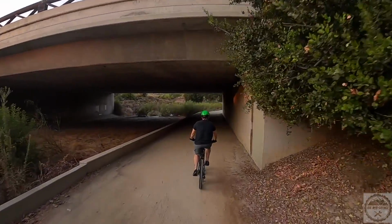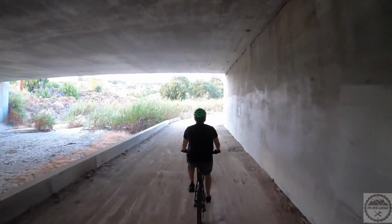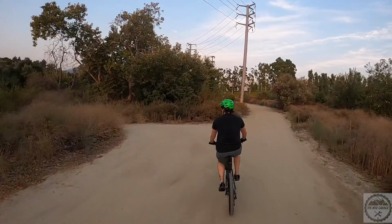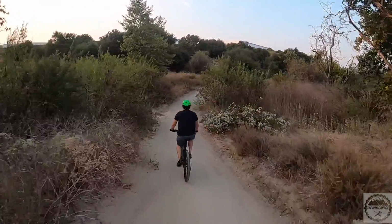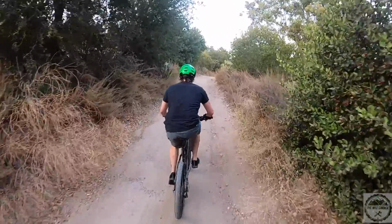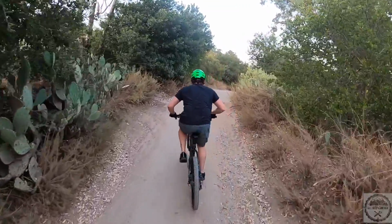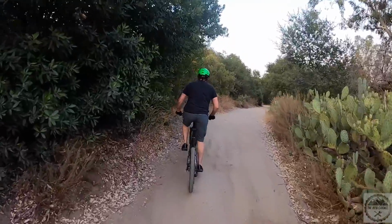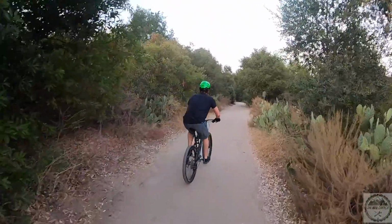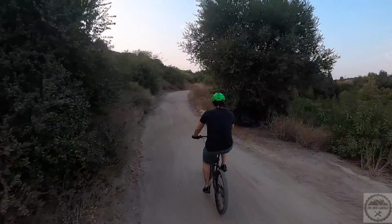For today's ride, we did a quick loop at a local wilderness park called Whiting Ranch. Like I said, Justin is new to mountain biking, so we chose some easier trails that he could try out the bike on. How's it feel?